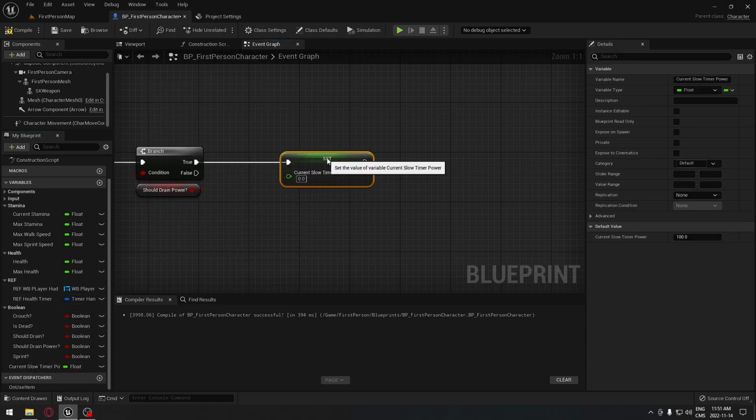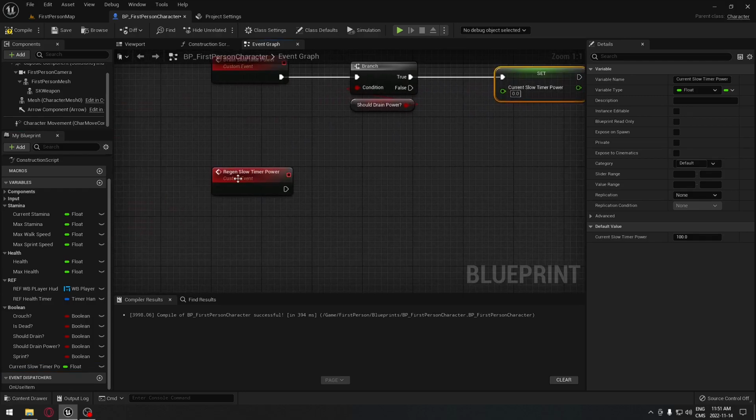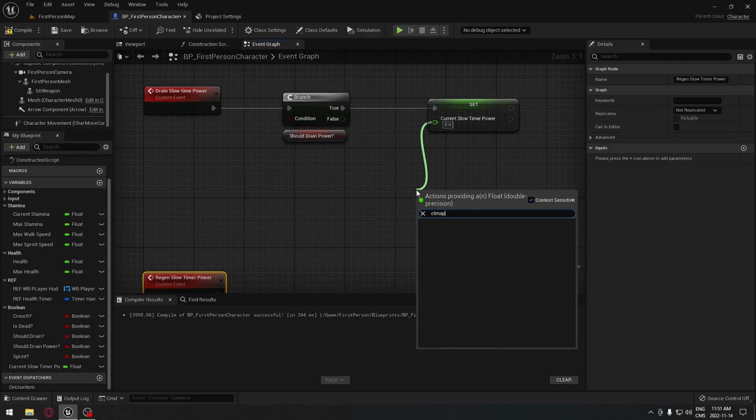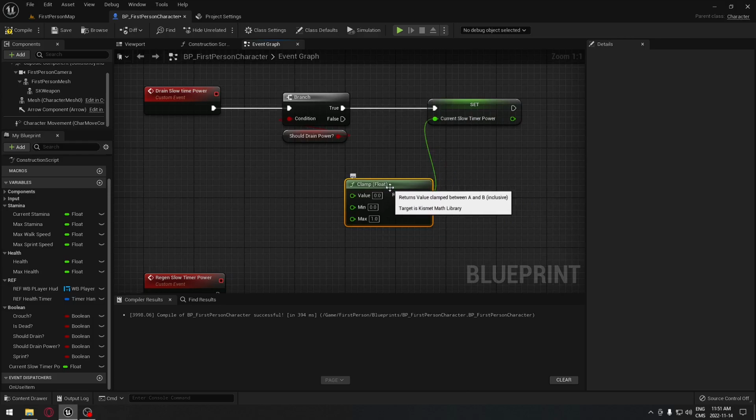We want to remove power, I mean our number. So from the 100 that we have, we're going to drag from that and do a clamp because I don't want that to go below 0 or above 100.